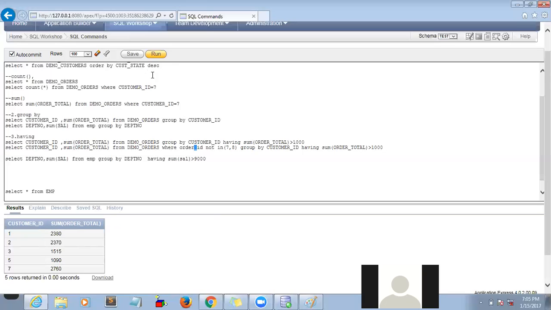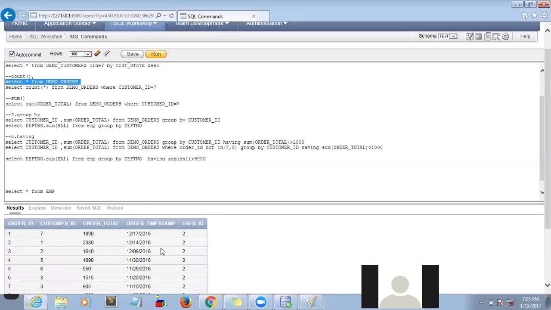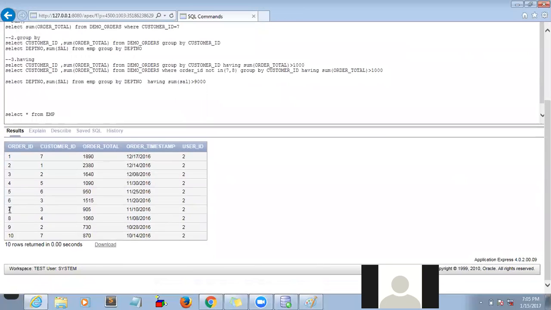Meaning, one second, if you see here, what are 7 and 8? 7 and 8, correct? These two records I don't want to consider. And the rest of the orders I want to consider, and I want to find out the sum.